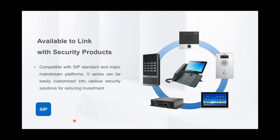Obviously, the link with security products. For those who are familiar with Fanvil, we also provide door access security systems, PA adapters here on the lower left-hand corner, and above it, we also have intercoms as well. These units can work together with video or without video. They also serve as a specific terminal to be able to control all of our external endpoints as well. All of these units are really SIP-based, so there's going to be no question whether or not you want to have more than just a phone deployment. This could also serve as a direct video as well as an audio interface, depending on what project needs you might have moving forward.